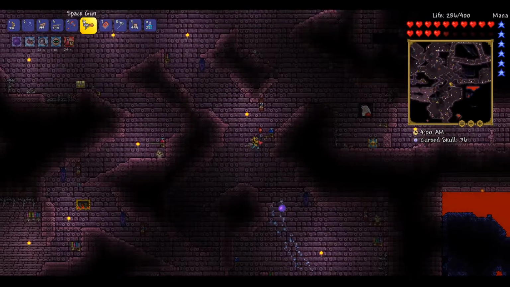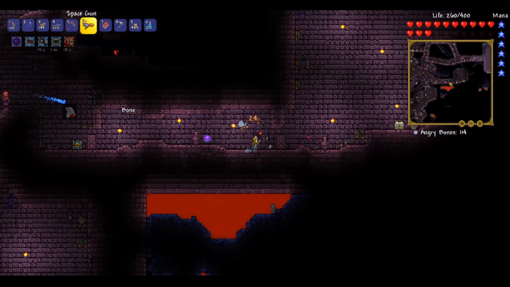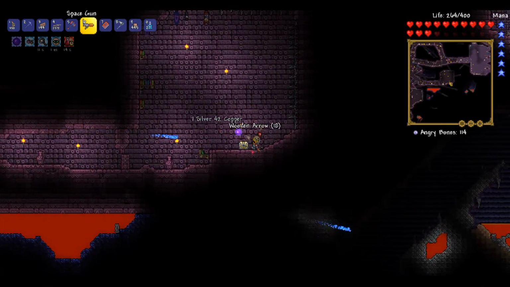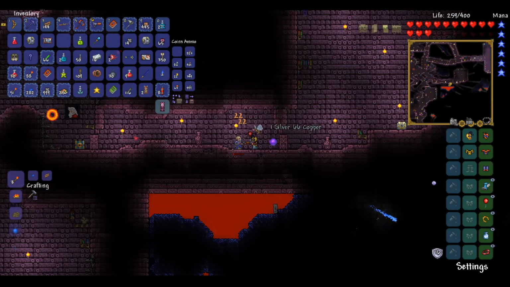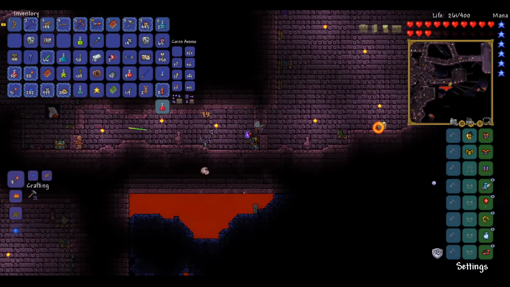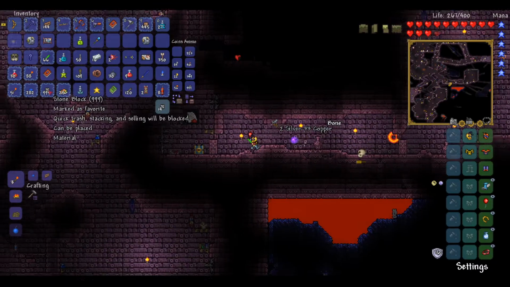Creation of the guide. Should be more. Okay, there's another locked chest. I can't see a golden key in my inventory now. Seems like we'll have to get another one. Let's drop a few things just in case we can't pick it up because our inventory is full. What do we need? There we go. Get rid of it. We've got 999.